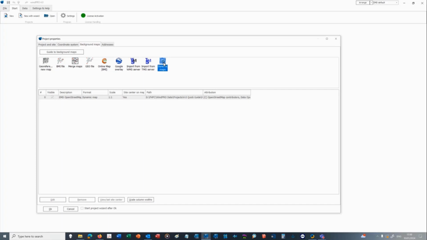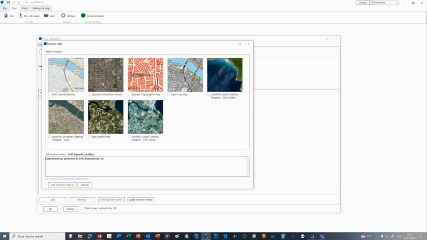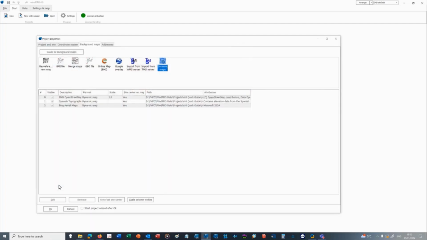If I click on dynamic maps, it then shows me what is available in the local area, and it's obviously related to where we are in the world. I'm going to choose the Bing aerial maps and the Spanish topographic maps, and I'm going to click Add Dynamic Maps. You can see that they are now listed along with OpenStreetMap, which is always shown by default. Then I'm going to click OK.